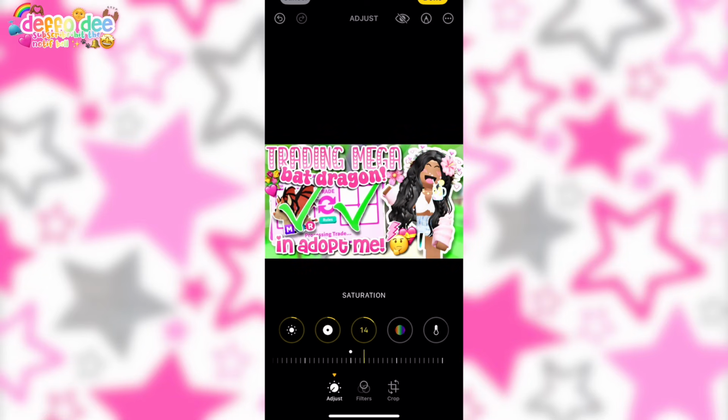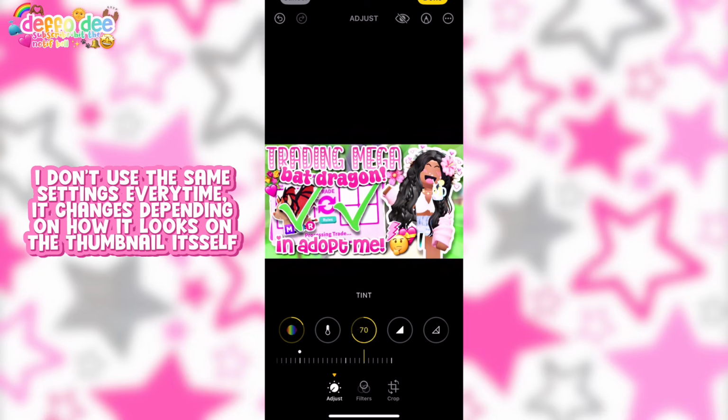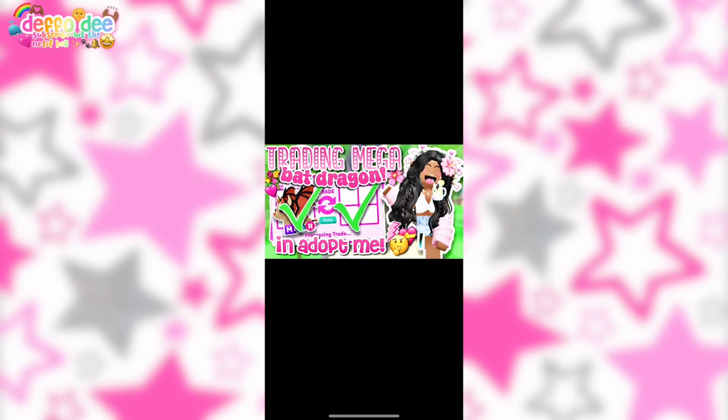You can look just at my settings, just try to copy a little bit. Also, I don't use the tint. I don't touch the definition too much because it makes it darker. And also I do not put the sharpening too high up because it just turns it white. I put it up to 3 at most. But yeah, this is what I decided to leave off with.